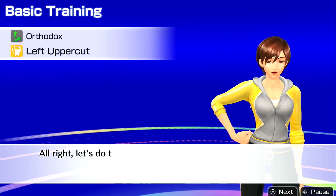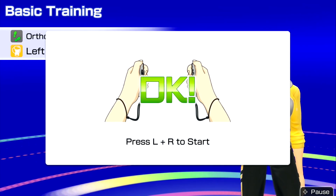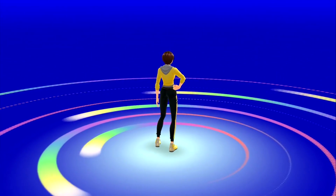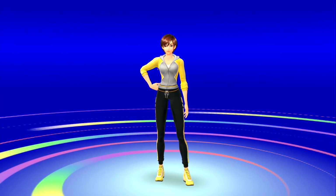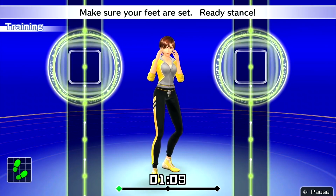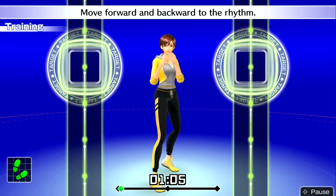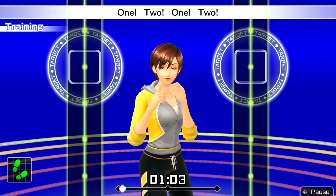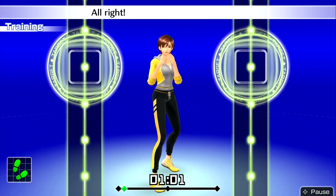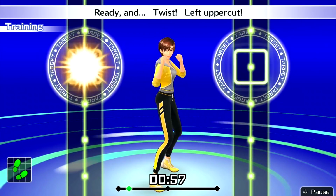All right, let's do this. Make sure your feet are set. Ready stance. Move forward and backward to the rhythm. One, two, one, two. Front, back. All right, twist left and uppercut, go. Ready and twist, left uppercut.